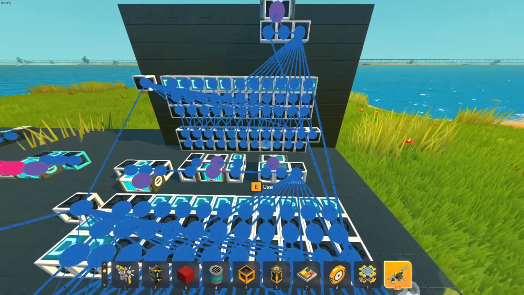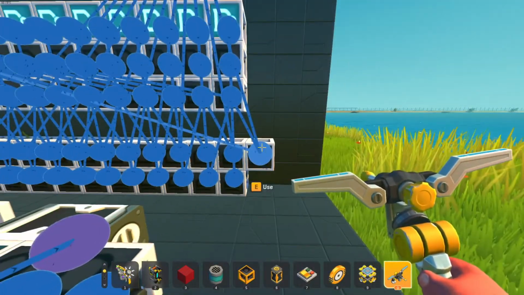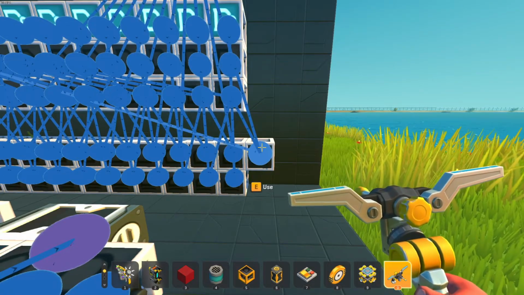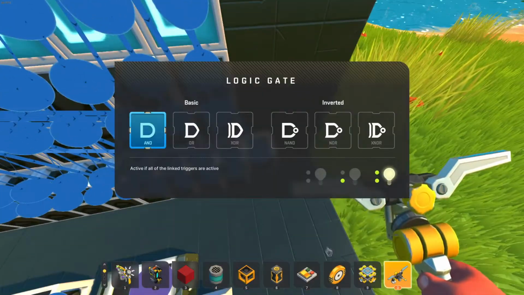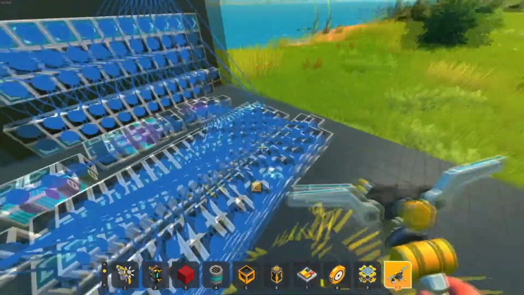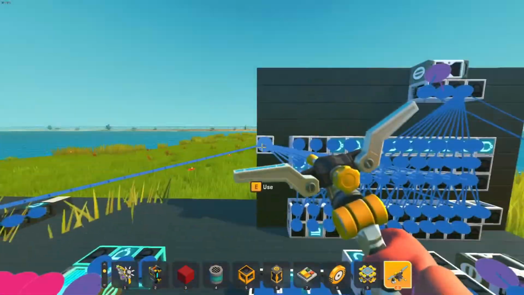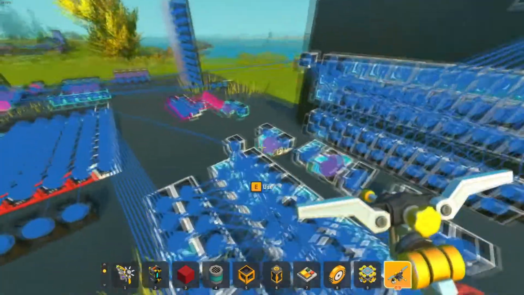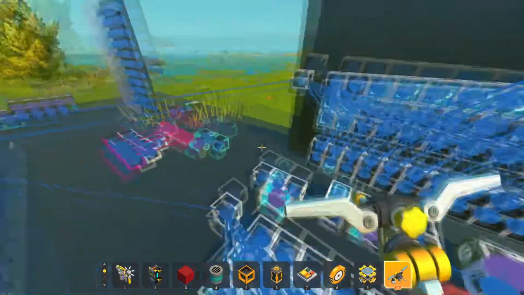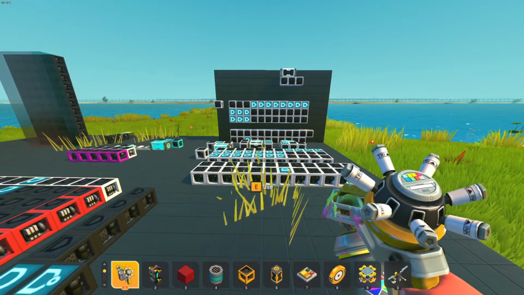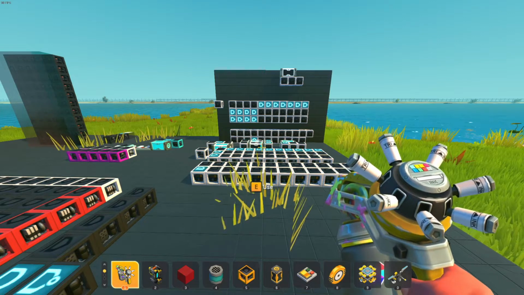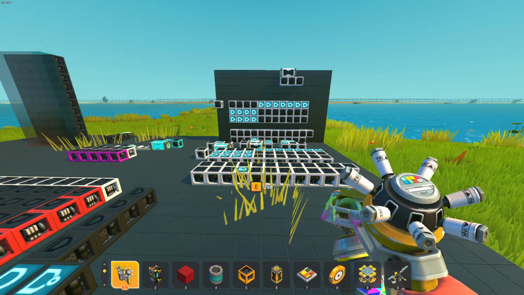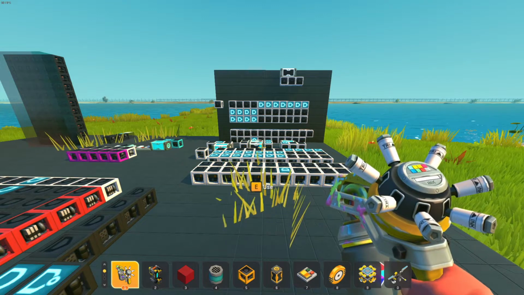Why does it reset? It should only reset when it gets to this one. And this one is only active when this one is active. What? Oh, because I looped this one back around and then I branched this one up to this one. With every game tick, it switches the type of obstacle, which is going to be repetitive, but I don't really care.